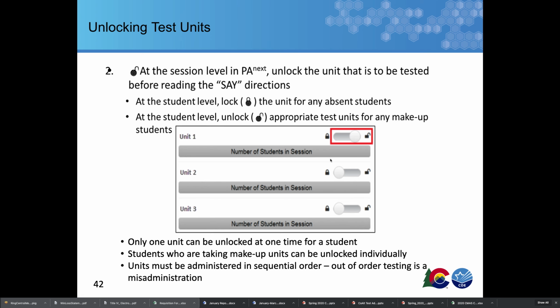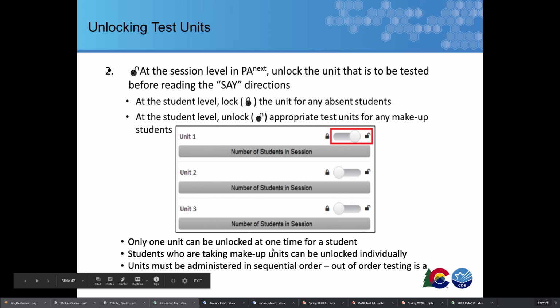But remember, if you have a student absent on Unit 1 and they come Unit 2, everybody's going to start Unit 2, and you're going to have to keep that session locked for that student and then unlock Unit 1 for that session. In all sessions, you can do this. The directions are the same with the exception of 6th through 8th grade math. Unit 1 and 2 are different. So if they're absent for Unit 1, they're going to have to make up Unit 1 in a different session before they can join back with your session again.